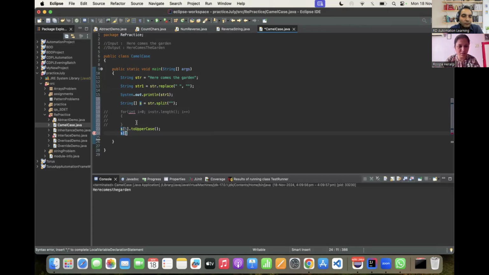For a small string, we have replaced using the length, like index. If it's large, then we can't do that. So why don't you go for string builder or string buffer? I'm just giving you a hint. You can go for string buffer, string builder, and let me know. If you want, I can also share the screen and show you the solution.